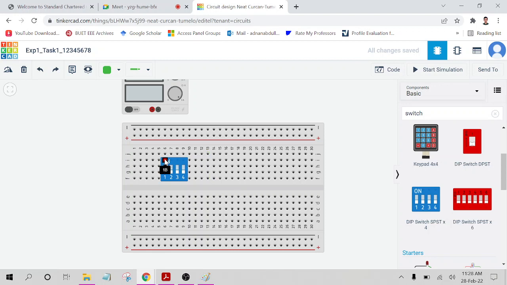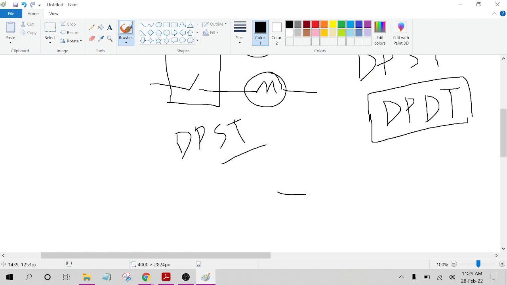So look at here. For example, this switch 1 has 2 terminals. One is here, 1B, and another one is right down here, 1A. So if I place this switch vertically, what will happen? These 2 terminals will be shorted internally by the breadboard. This is the switch, these are the 2 terminals, and I have placed it in one single column. So what is happening? These 2 are always connected or shorted.